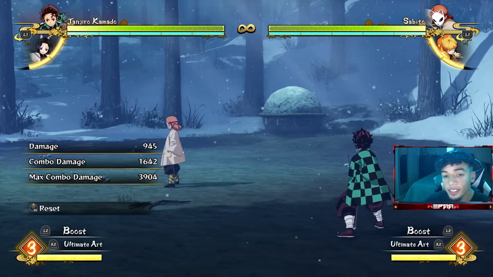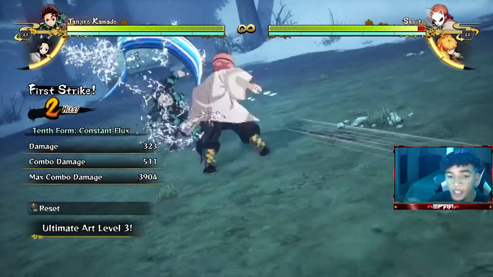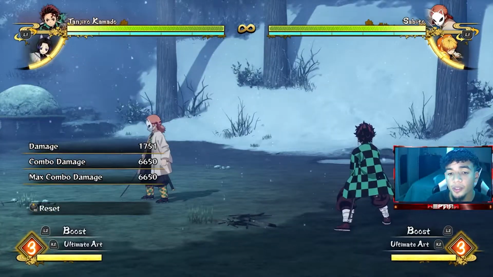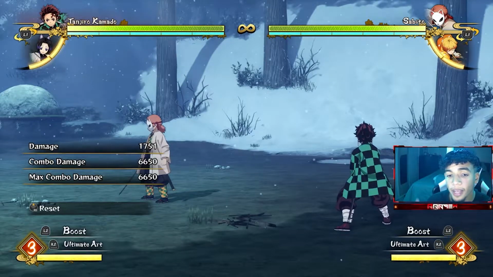And last but not least, guys, the ultimate. Tanjiro's ultimate range is so good. You can hit it from honestly a mile away. That's what I feel like. What I like to do is, if I see I have an opportunity to end my opponent, I usually do my ultimate after the waterfall.